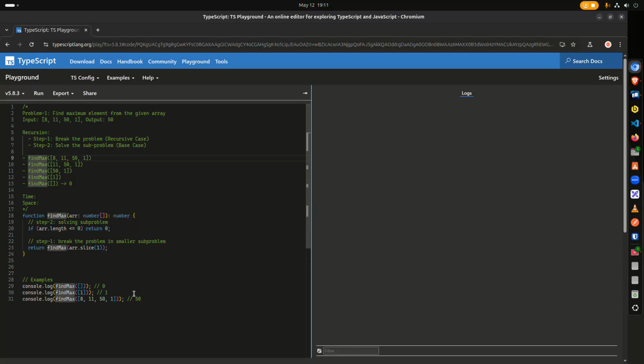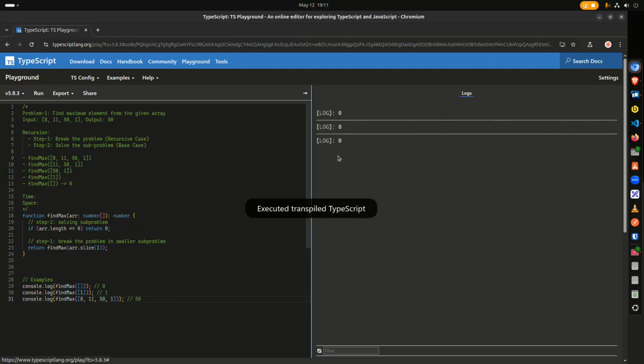So if we console log these functions, it's going to return 0 for all of them, even though that is not what we want. What we want is to find the max, right? So how do you find the max?